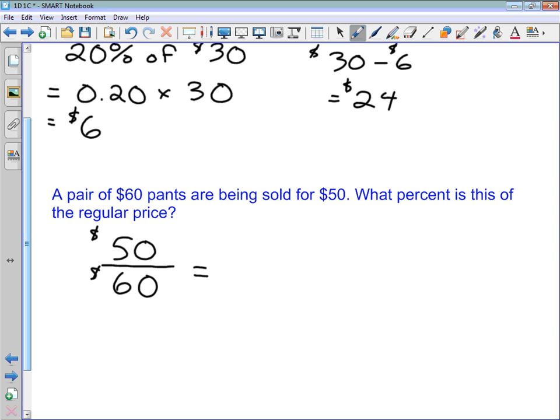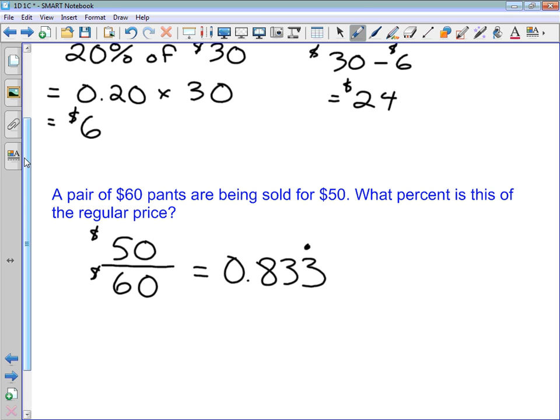So let's see, 50 divided by 60 gives us, I get 0.833. I'm going to put the little dot over the 3 there to let you know that the 3 goes on and on forever. You usually use the line if there's more than one digit repeated. So if your number was something like 0.121212, you would write that as 0.12 repeated like that, because the line goes over both numbers that are repeated. If it's just one digit that gets repeated, you usually just use the dot, but you could do the line as well, okay?